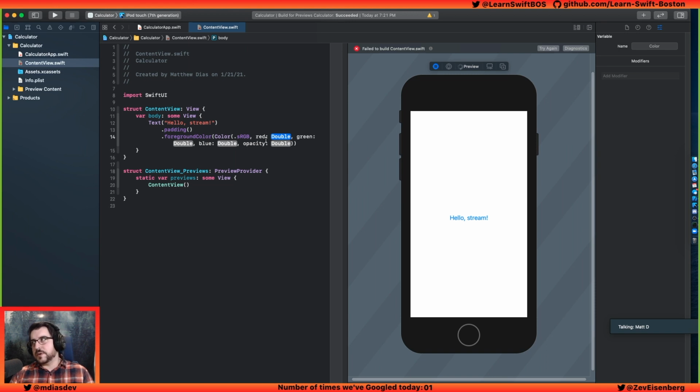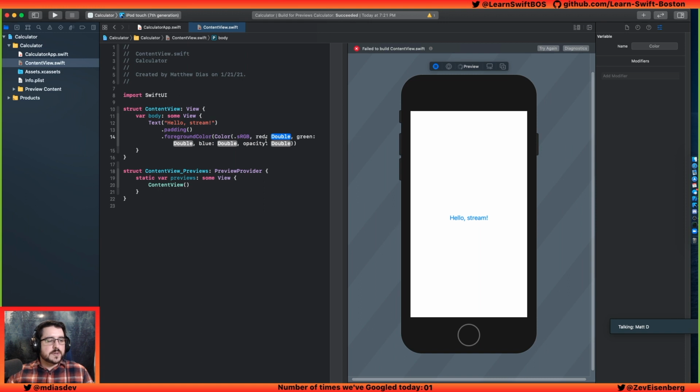So if you've ever done something in like Dreamweaver or Photoshop or even like MS Paint, you might be familiar with RGB. Colors in computing are created by combining how much red there is, how much green there is, how much blue there is. And that is generally a value from 0 to 255 for reasons that I don't know.